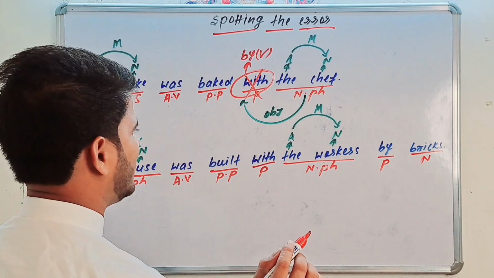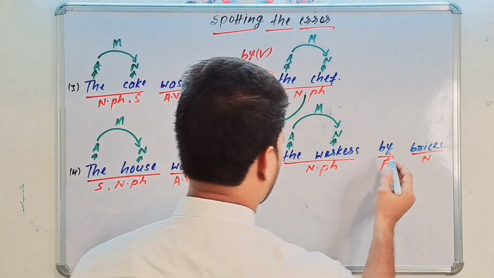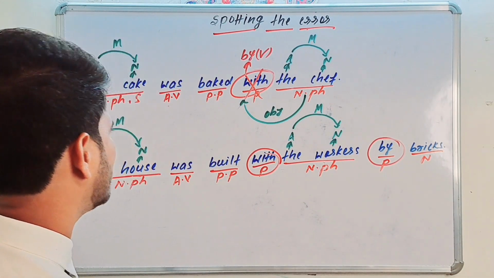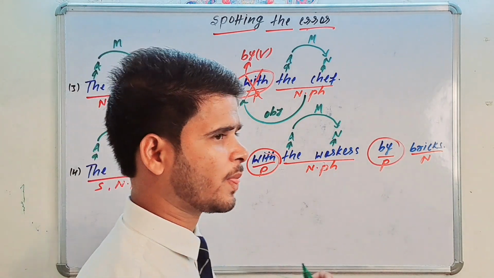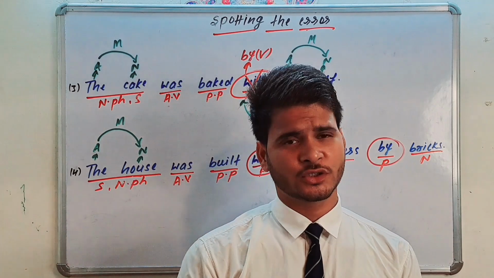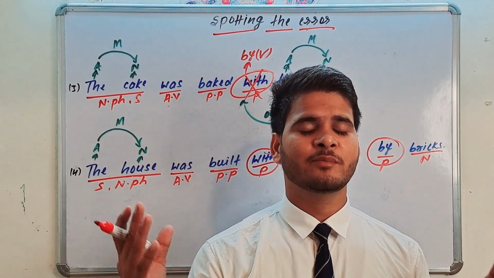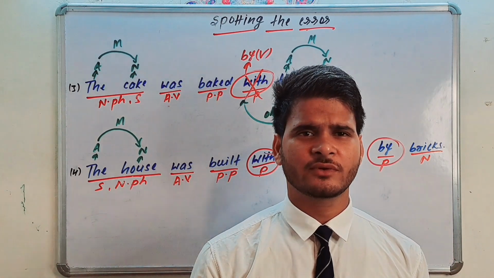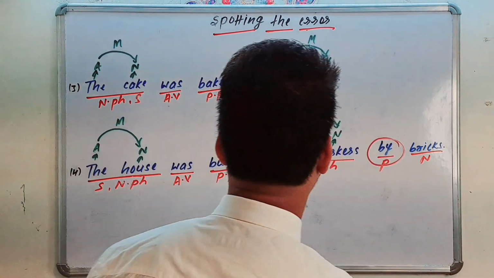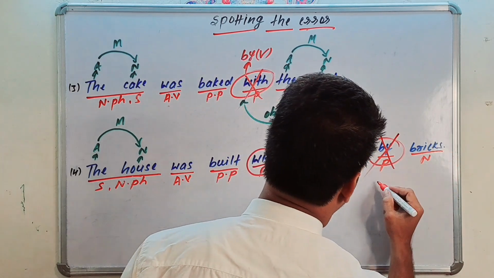And where is the error part? Where is the error part? And here see, this is the error part and this is the error part. There are two error parts, with the prepositions. And just as I told you, keep in mind, preposition by is only used for a doer, for a subject, okay, not for an object. And preposition with is only used for something, for an object, okay. Like by is used for a doer, so don't use by bricks, use with bricks.